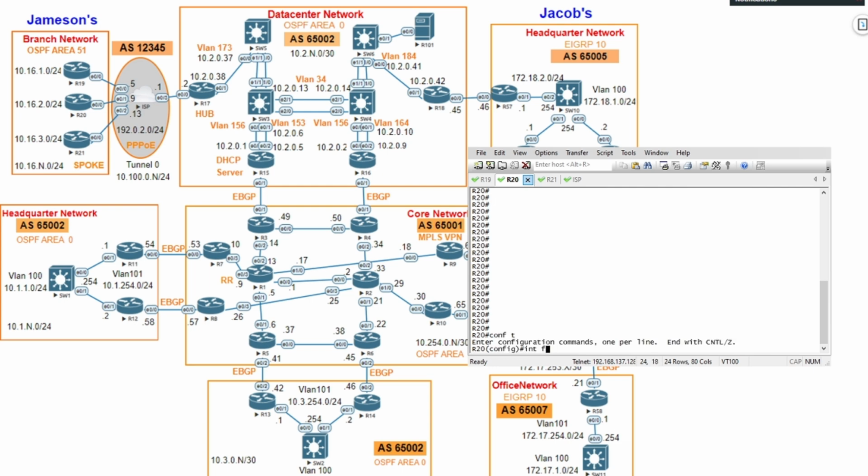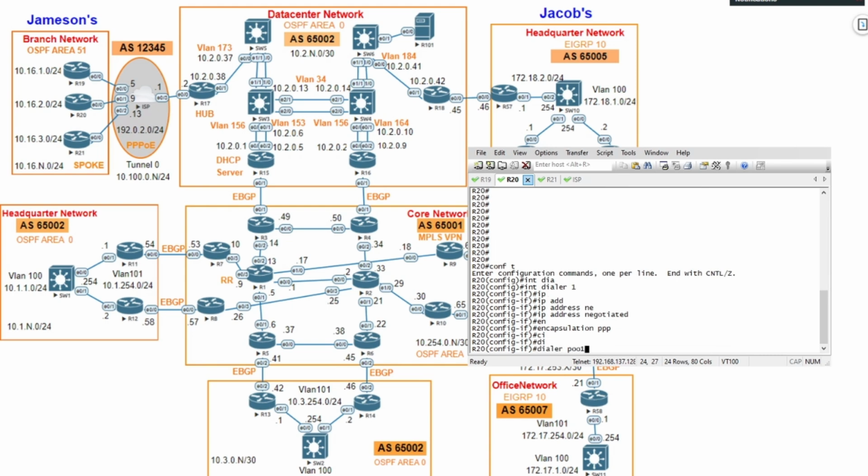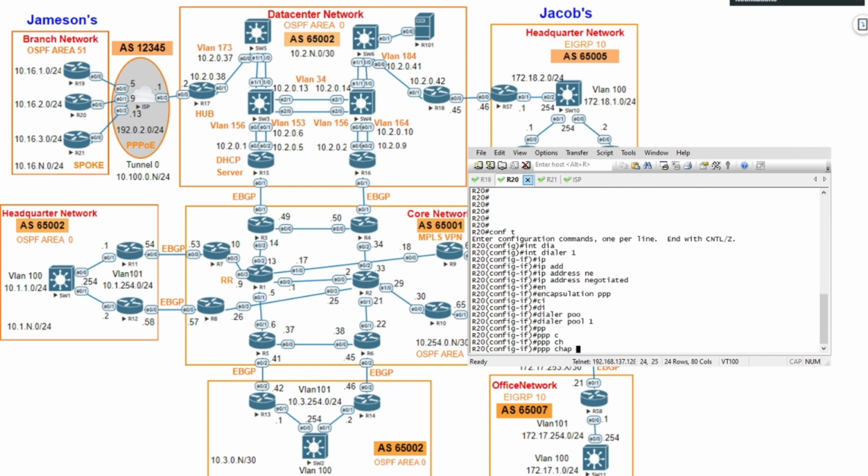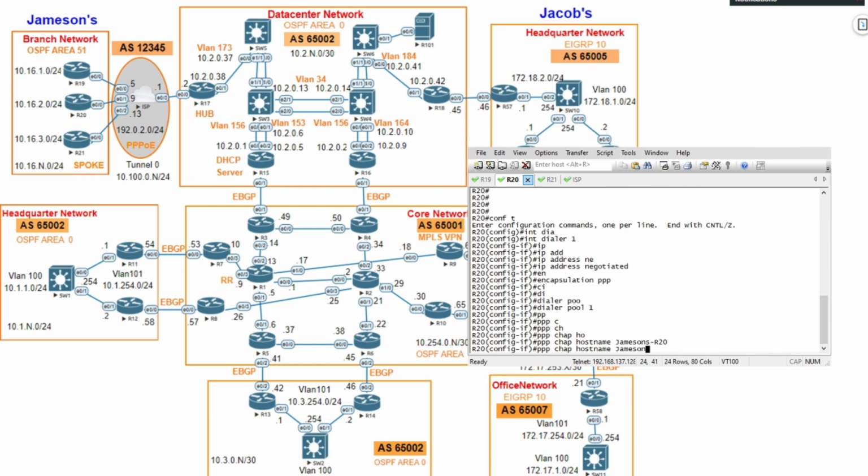On router 20: interface dialer 1, IP address negotiated, encapsulation PPP, dialer pool 1, PPP chap hostname Jameson's R20, and the password will be CCI.